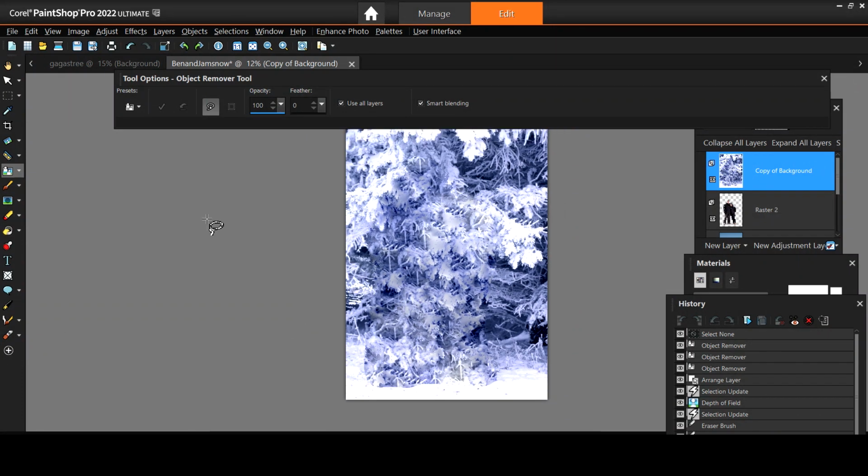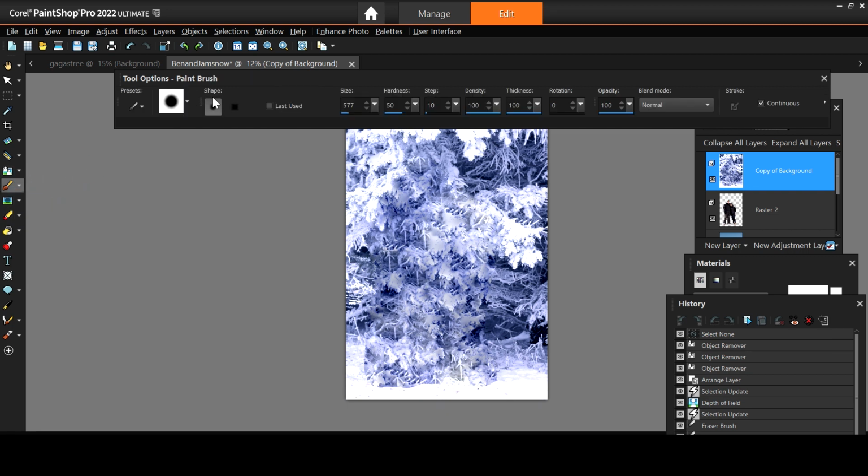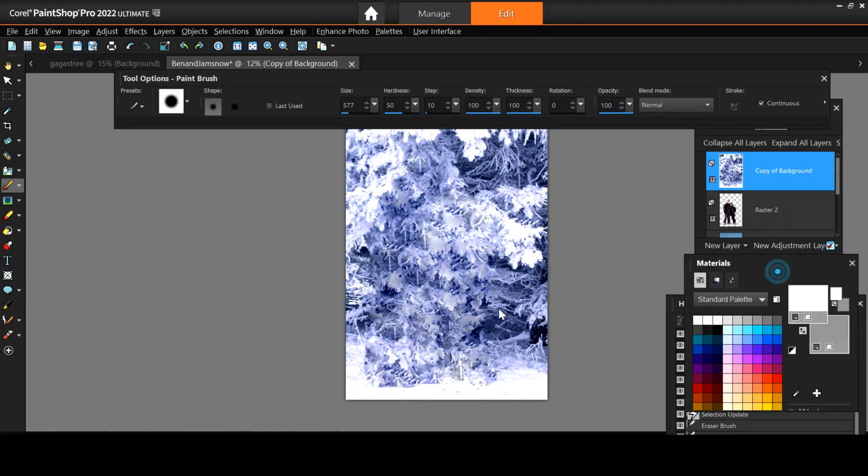Now, what I want to try to do is blur the background so it looks like depth of field, but I have to make the foreground bigger in order to do that. So I'm going to start with that. So now I'm just going to paint in some snow. We'll go to paintbrush, and the regular paintbrush will do, but let's select the color of this snow.